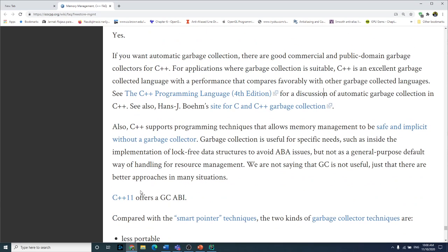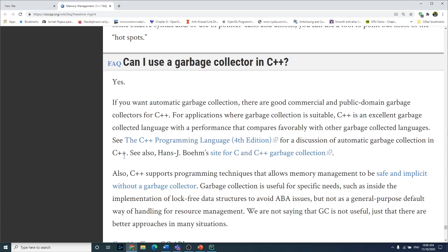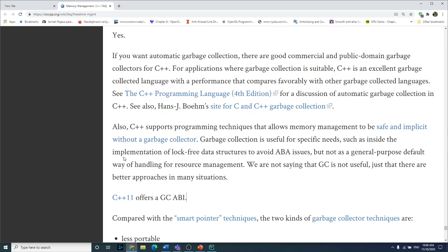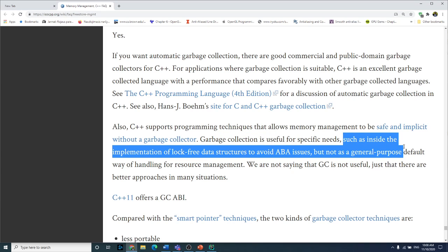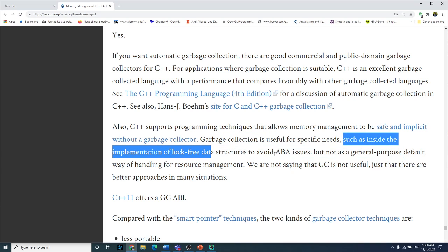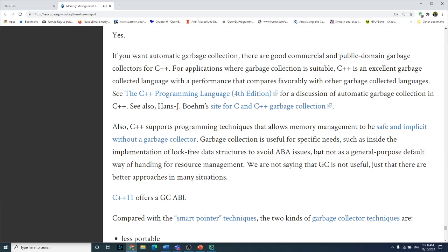And C++11 offers a garbage collection ABI. Why in some cases is the usage of garbage collection good or bad? As you see, garbage collection is used for specific needs such as inside implementation, lock-free data structures, avoiding other issues, default handling, resource management.